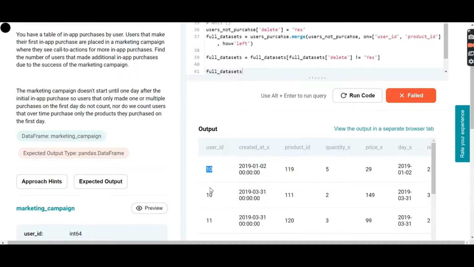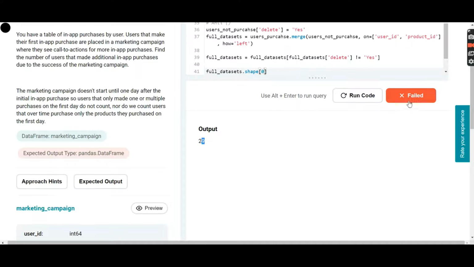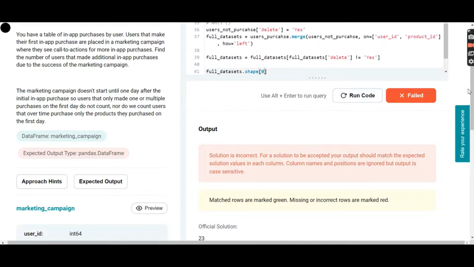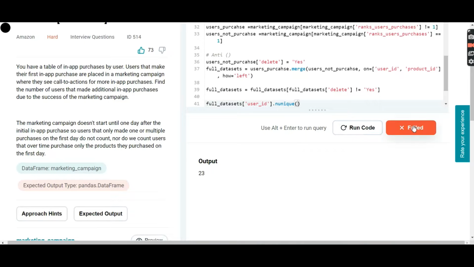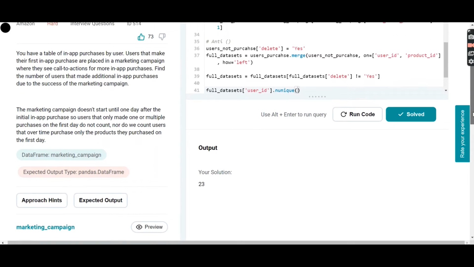For example, you see there's 10, so we need to count the number of users, not the number of rows. If you do something like shape 0, it's going to give you 29, which is not correct, because of those duplicates. So what you need to do is say user ID dot nunique. There's a function, 23, and the solution works. We solved the problem. Pretty sweet.